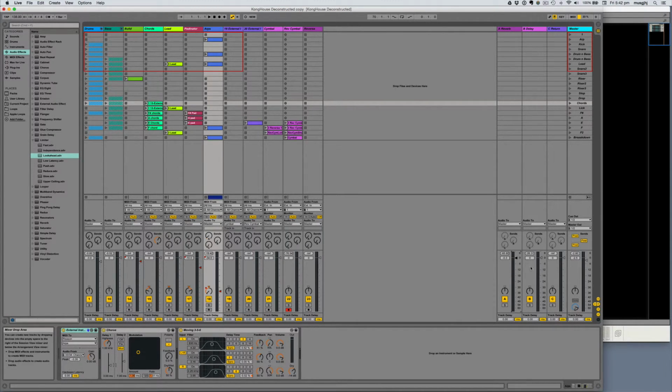Okay. Generally, I leave this at unity gain or pretty close, and use the sends to control just how much of the signal I'm going to send in there. But sometimes I will decide that I want to pull this down because it's just a little bit too much reverb. So for example, we should send some of the signal of most of these sounds to the reverb. And so I'm going to push those up a little bit.